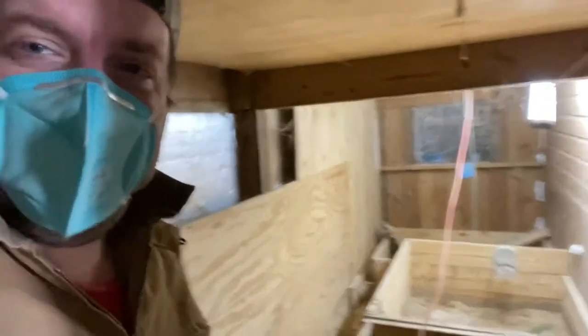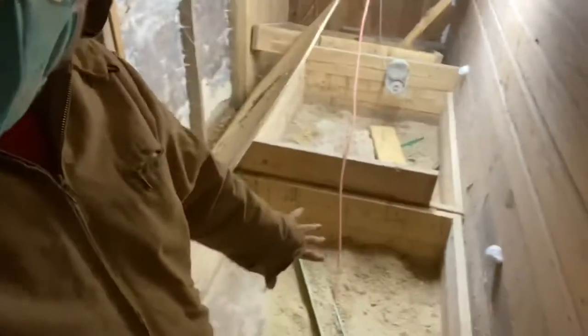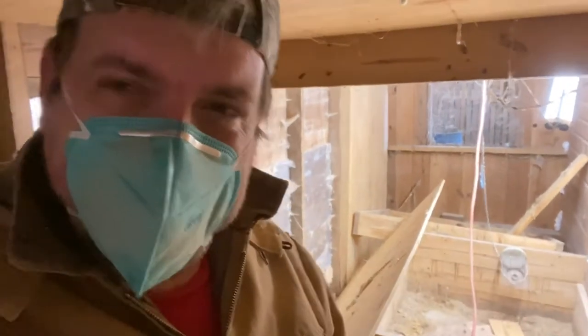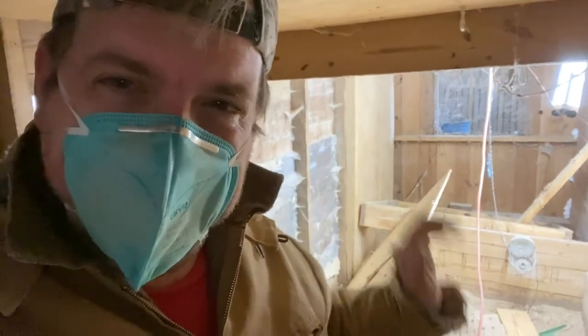So making some progress, continuing on. So now it looks a little crazy in here. I'm still working to try to get this off, but I'm disassembling these and pulling them out. I'm thinking about maybe doing that where you burn the wood to make it more rot resistant. I may try that. Also over here, this insulation did not work very good.